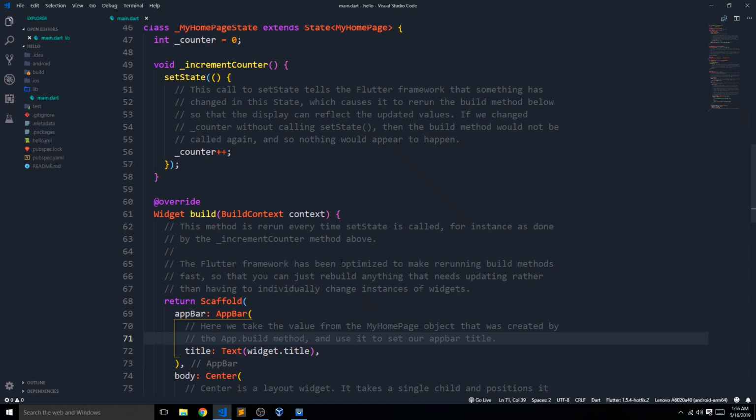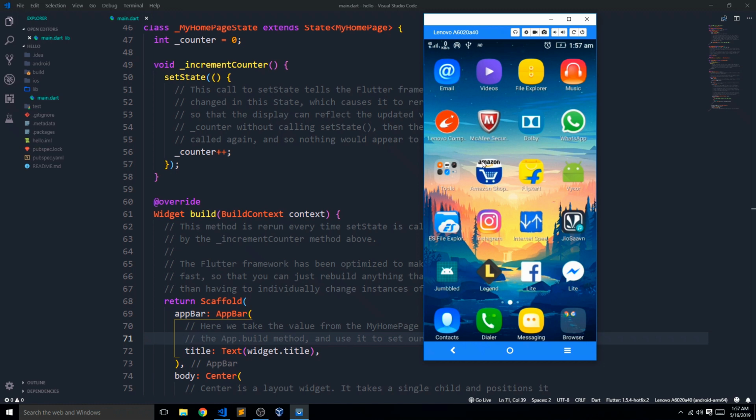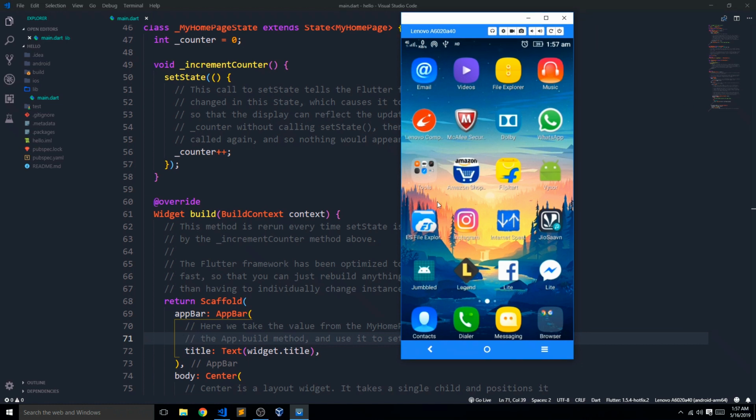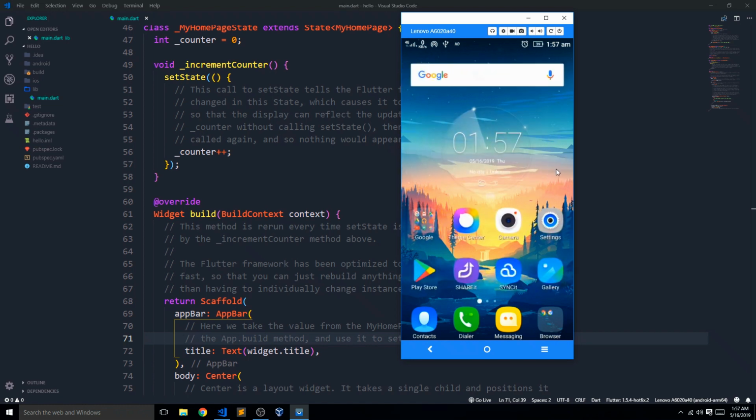Now I am using a real device in this video, which is this phone, Lenovo A6020 A40. I don't actually use this phone for executing my code, but it's okay. In this video, I'm going to show you how you can actually do this. Now, you guys might not be getting this screen as of now. When you launch your Vysor app, it will say that phones are not connected or anything as such.